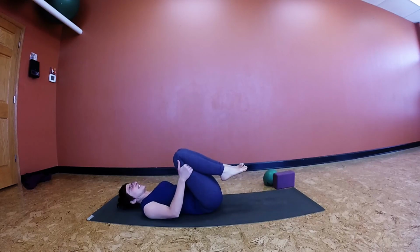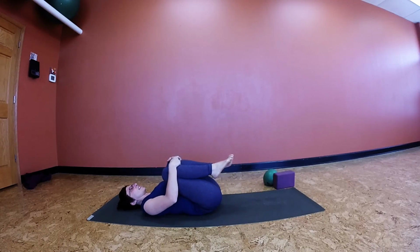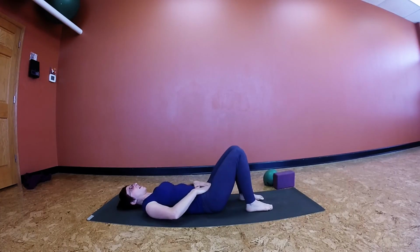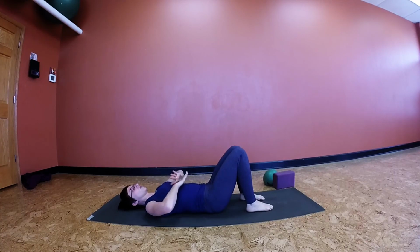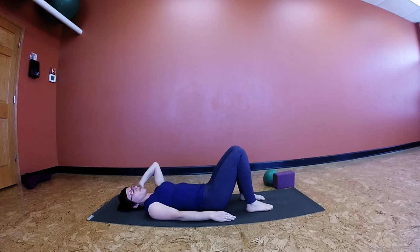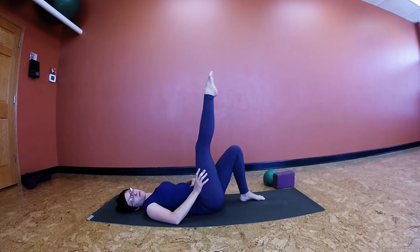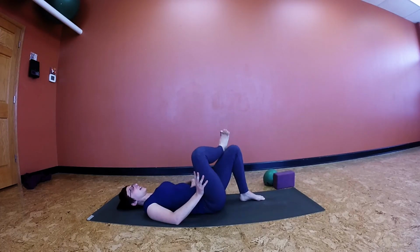And just draw the knees into the chest. Give yourself that gentle hug. And then set the feet back to the floor again. Neutral pelvis. Broaden out the upper back so the rib cage relaxes down. And again, if you need head support, feel free to grab it. Extend up your right leg with neutral pelvis. Roll the ankle. And then cross the ankle over the knee.